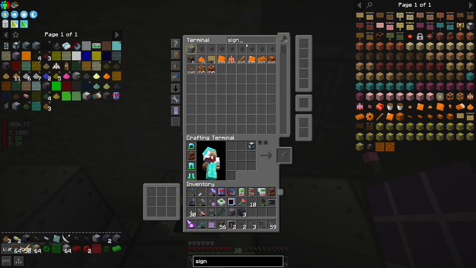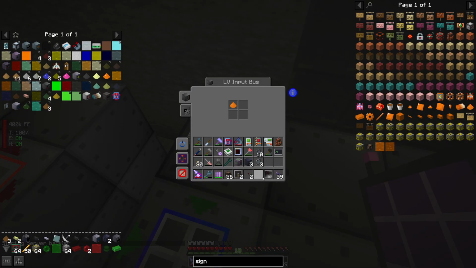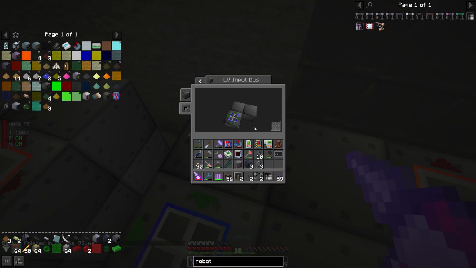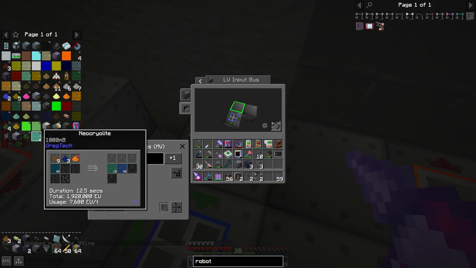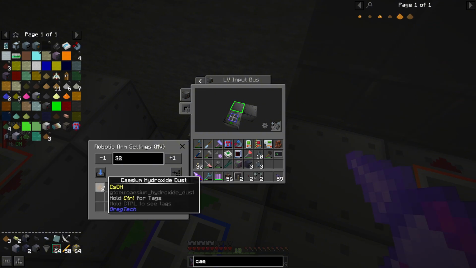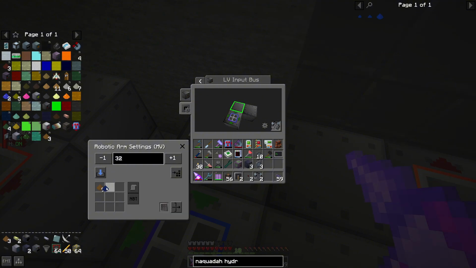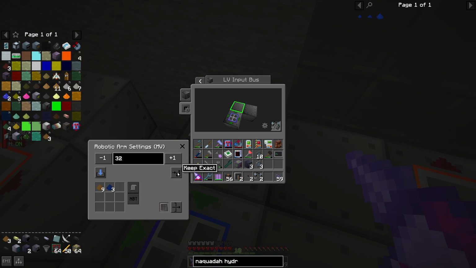Okay, we're gonna need some signalum. We're gonna put you in there. And where did I put that arm? Did I not grab the arm? Oh, it's already in there. Okay, my bad. Okay, so we're gonna want to do keep exact, and we need 9 Caesium hydroxide. We're gonna need 3 Naquadah hydroxide. And that's it. Okay, so keep exact, good.